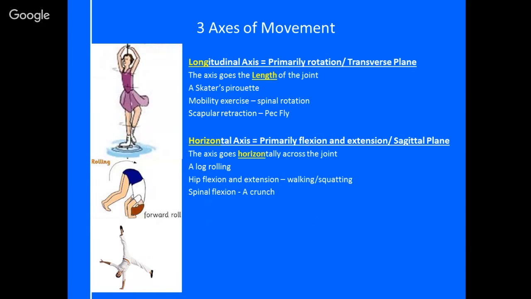Next is the horizontal axis. For this one, you want to imagine things that are happening in the sagittal plane, like a forward roll. The reason why this is horizontal is that instead of the skewer going lengthways, it goes across the horizon. So you stick a skewer through the hips across the horizon horizontally, and when you twist that skewer, it's either going to cause the back from the hips upward to lean forwards, or it's going to lift the legs — so you get hip flexion and extension. Flexion and extension are the main things that happen here because they're all sagittal plane movements. Hip flexion and extension, walking, squatting, a crunch — think that the axis goes across the horizon.